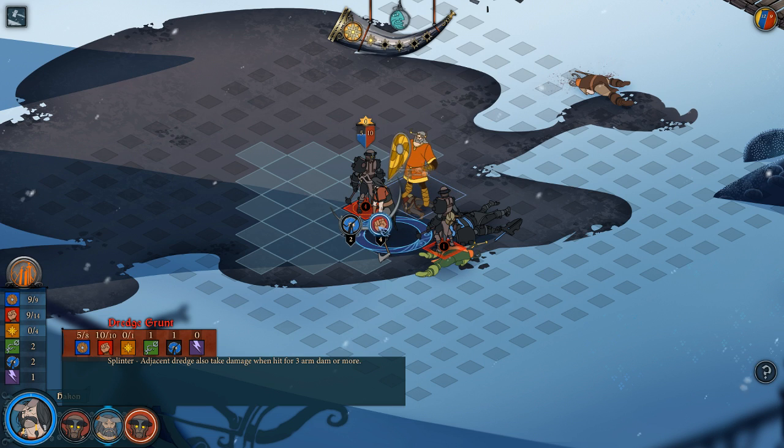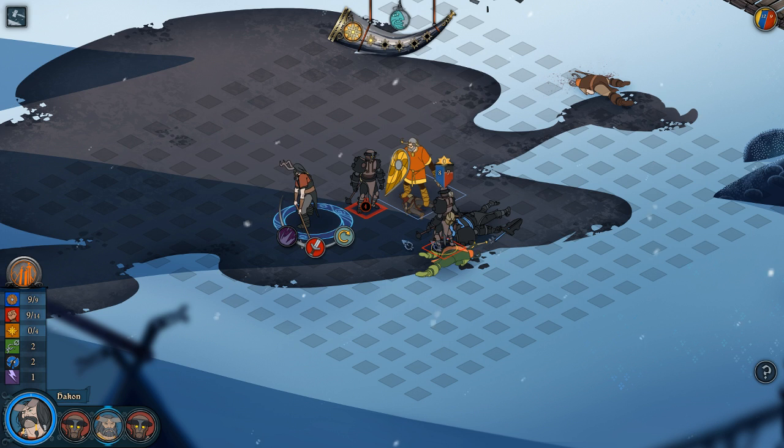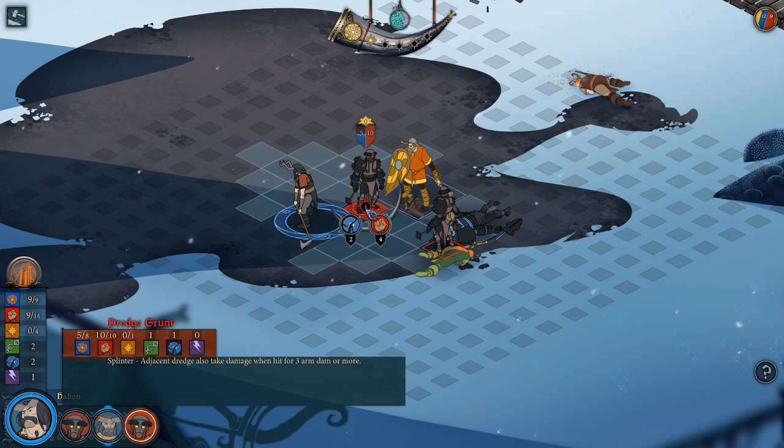Pushing it a bit. You know what? Here's what we're going to do. We're going to move over here. I want to get out of the way of this guy if we're getting surrounded. Can you only use an ability once in this? You might be able to.